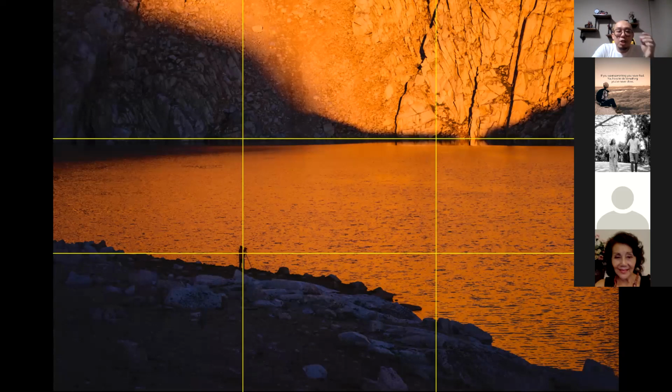You see, although the person is very small, when you look at this picture, you're not looking at just the picture as a whole, but you're looking at the photographer there taking a picture. So this is what we're talking about in terms of each person's look when they look at a picture.